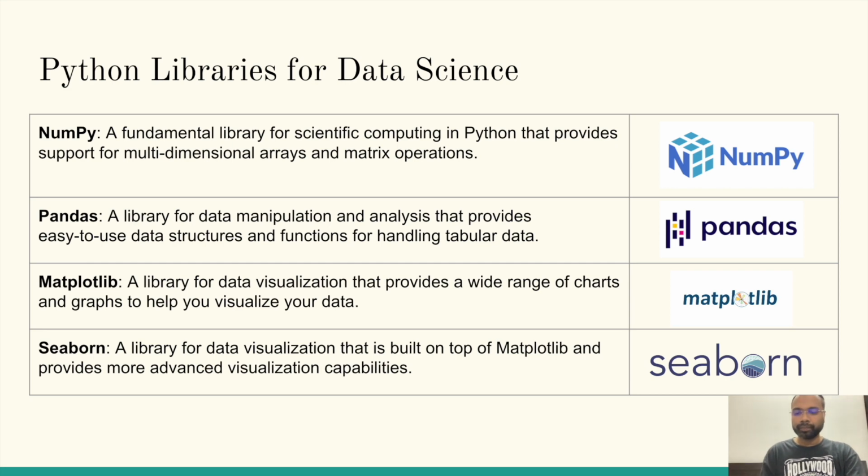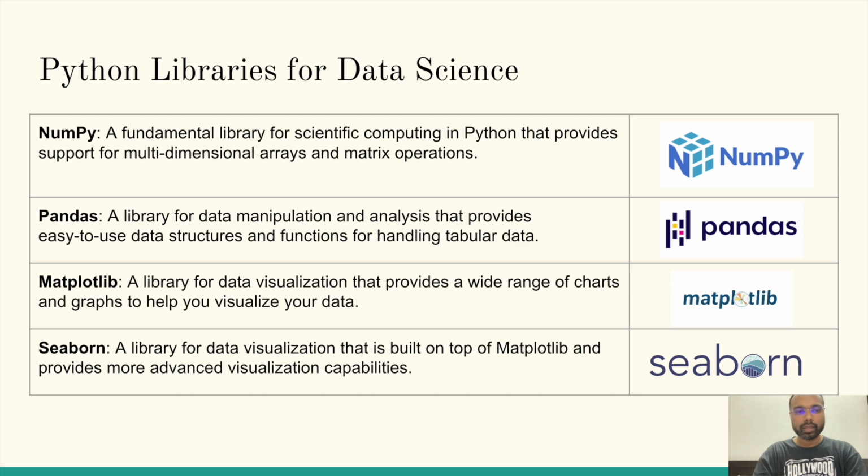Okay, so let's get into some of the libraries which are famous, such as NumPy. NumPy is one of the fundamental libraries for scientific computing. It helps us with a lot of inbuilt operations for matrix multiplications, matrix operations in general, not just multiplication, and it also deals with multidimensional arrays. A matrix is a 2D array, obviously, but if there are different kinds of lists and arrays, it helps us with a lot of useful functionalities.